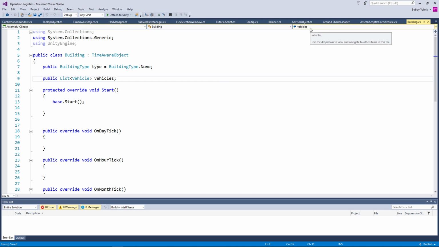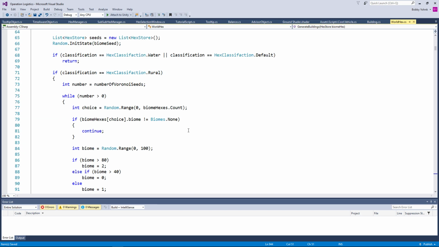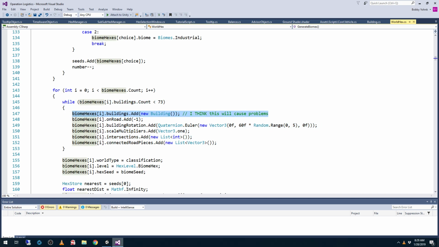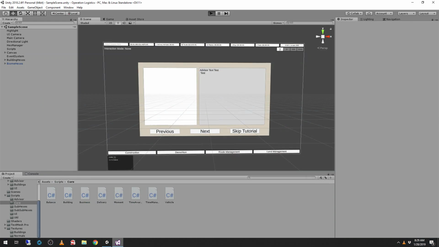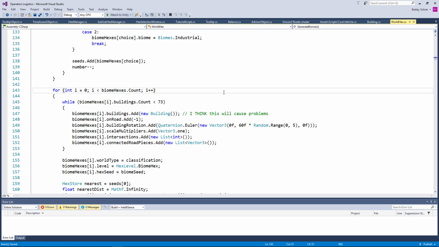Okay, so that was in the world hex, correct? I believe so. Yes, right here. This is the line that I believe Unity is currently struggling with. Unity will eventually get there, and I do kind of want to see how long it'll end up taking.